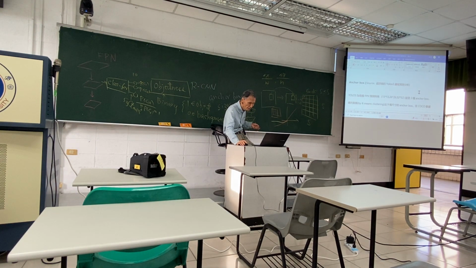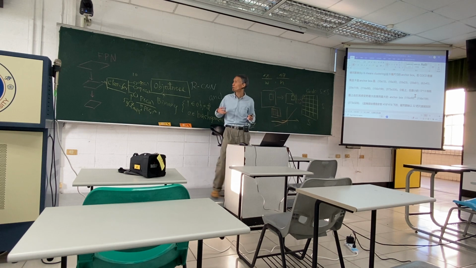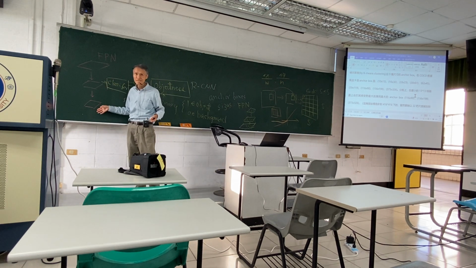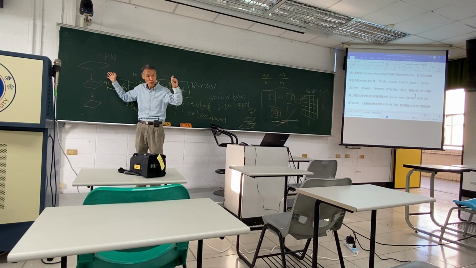It's right here. I'm sorry, it's in Chinese; I cannot find any English information about how they find these 9 anchor boxes. But actually here's the line based on the COCO data set: 1, 2, 3, 4, 5, 6, 7, 8, 9. You can see the small one is 10 by 13. Now you can make a guess: this anchor box is used in which level? It is used to identify a small object.